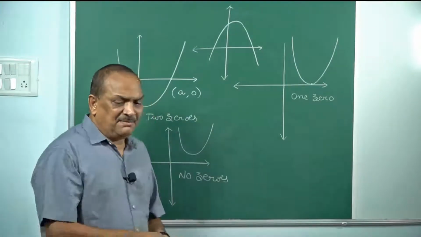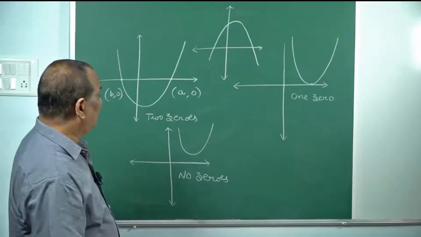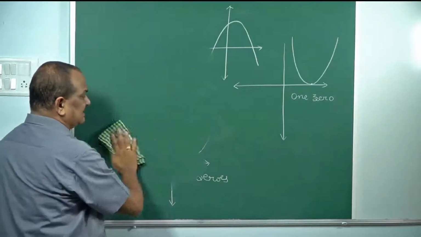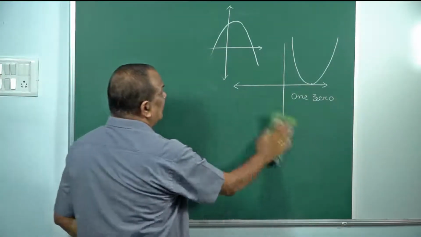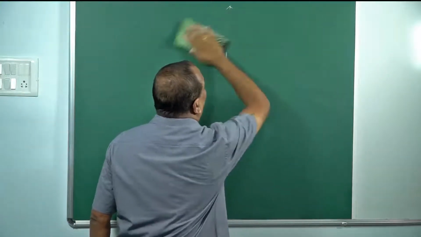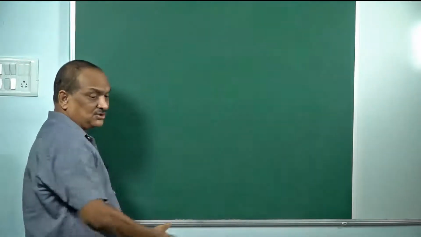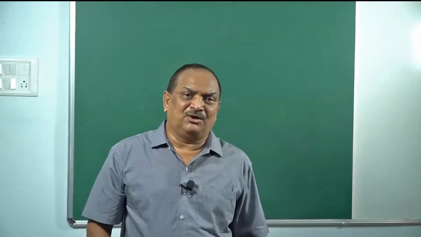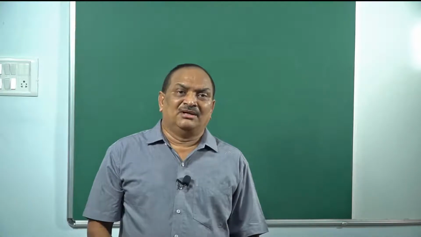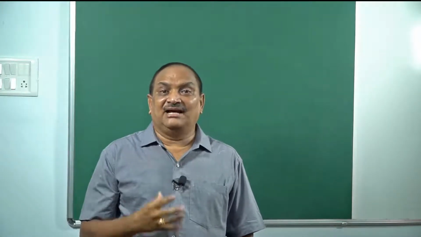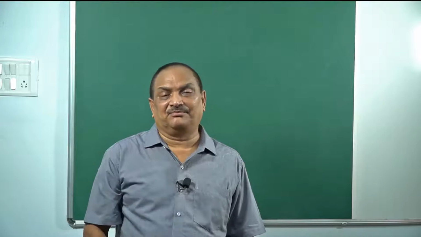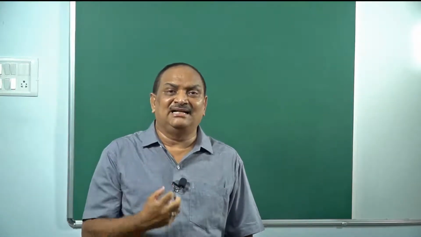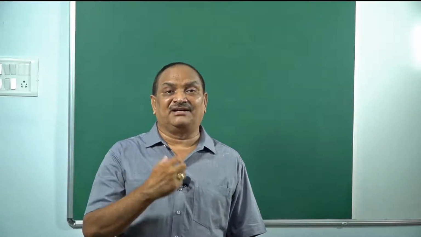But now let me take another case. What if the polynomial taken is a third degree one? Okay, I can expect a maximum of 3 zeros. I repeat this point. I am taking a cubic polynomial. It's a third degree one. Because it is a third degree one, I can have 3 zeros. That's a maximum. It means there is a possibility of that curve meeting the x-axis at 3 different points.